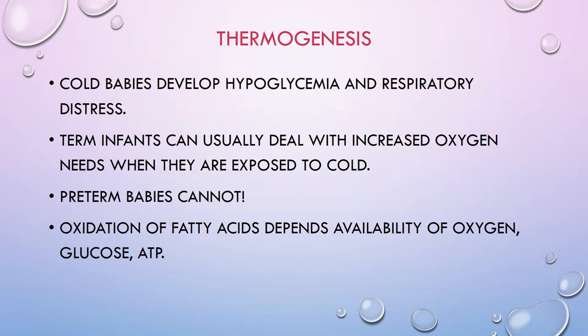Sweating is the mechanism term babies use to deal with hyperthermia if they get too warm. Sweat glands have limited function until babies are 4 weeks old — I've never seen a preemie baby sweat. Before 4 weeks of age, babies vasodilate and lose heat through their blood vessels, since they don't have thick toughened skin. That's their most efficient way to lose heat when hot. However, rapid vasodilation can also cause hypotension in babies.